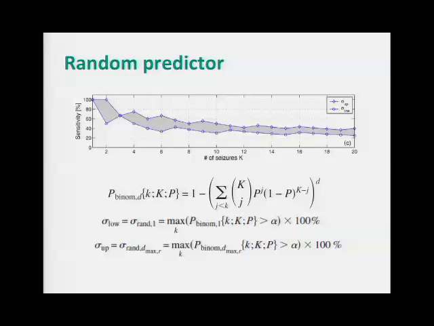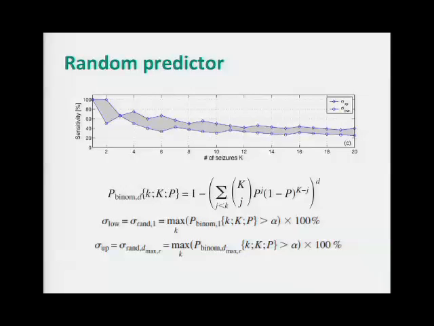The more features or parameters that we have in the method, the easier it will be for the random predictor to predict a seizure by chance. So we will have to take that into account. If we have a higher number of parameters, it will be worse for our method and better for the random predictor. We want to avoid that, so we want to limit the number of parameters.